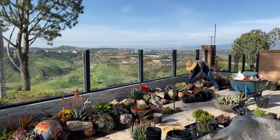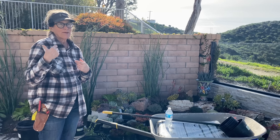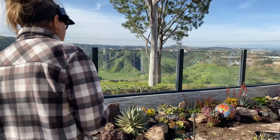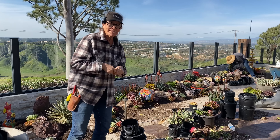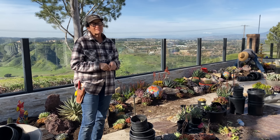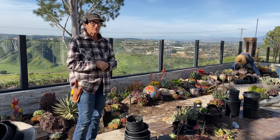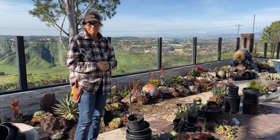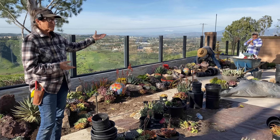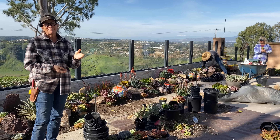Our client has gone so crazy — she's been to two different places today buying Talavera. She got the bench and the fountain, and tomorrow she's going to Whittier to get a Katrina at 8 o'clock in the morning so it's here before we wrap. I'm just so excited for her — she's so lovely. And this is just the beginning of what will be a beautiful obsession. This has been Laura Eubanks with Team DFS from Laguna Niguel, Day 2 and your Succulent Tip of the Day. Thanks for following — bye!